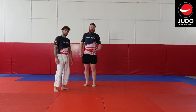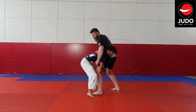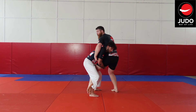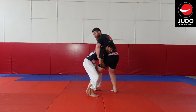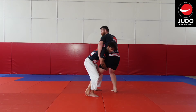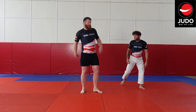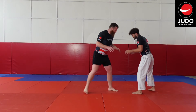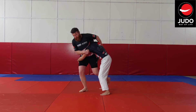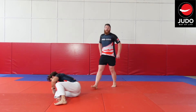You could argue that rolling through is better than getting taken down yourself — at least you're back on your feet — but still, you want to be trying to land in a dominant position. Let's go through it again: Isaac shoots for the leg, comes in, I get my leg back to position, hook my leg in to make it harder for Isaac to lift. Round the back, I'm tight on the tricep, and from here as he keeps pushing I'm able to hop, turn, and bring it through — in a position to drop to the ground with control.